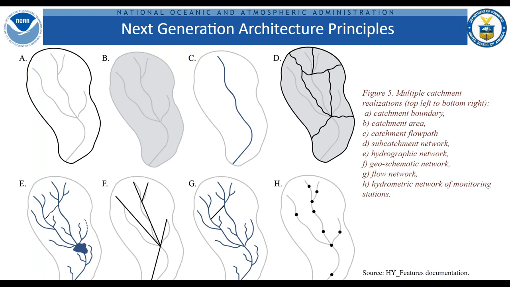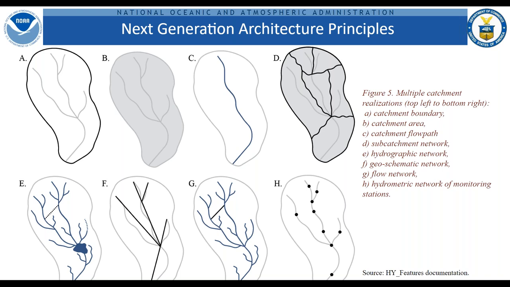The really powerful thing about thinking about hydrology in this way is it allows us to model or calculate the hydrologic process in different ways. If you're doing hydrology in one catchment, you don't have to do the calculation the same in that catchment as you do in another catchment, as long as you are translating information across the interfaces and combining the information at the nexus points. And so if you want to represent hydrology as a boundary, as an area, as a dendritic network, a hydrographic network, a flow network, however you want to represent hydrology, you're able to do that in a framework like this, as long as those conditions are met. So we believe that this is our key to a multi-physics approach in the National Water Model.